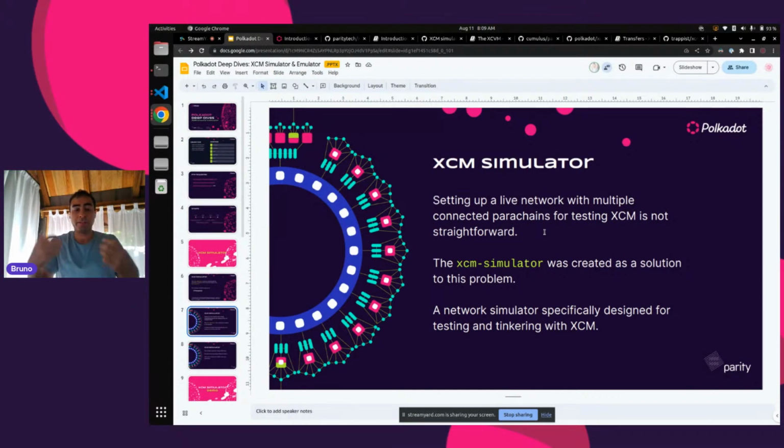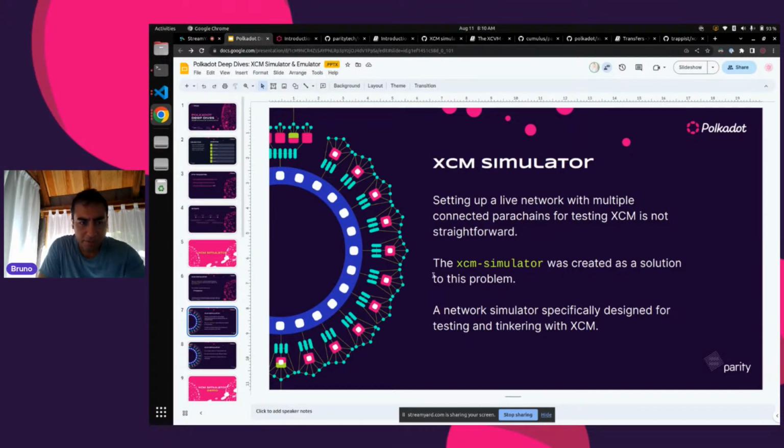That's the world we lived in before the XCM Simulator. We'd have to spin up these nodes in order to test XCM. With the simulator, you don't need to do that. You're going to see that you can define the parachains and the relay chain. You can define these mock parachains and mock relay chains, and depending on your use case, this could be sufficient for what you're looking to test.